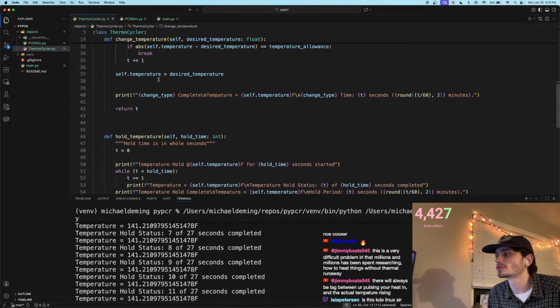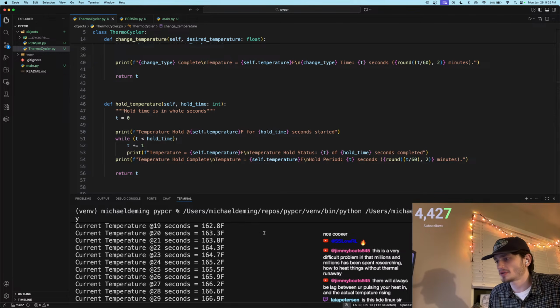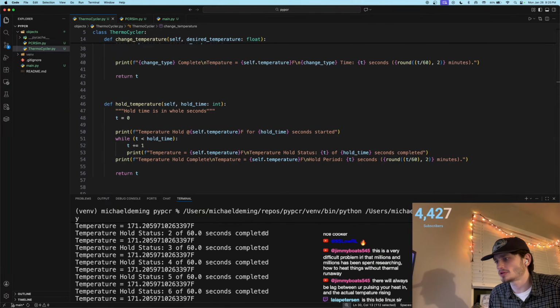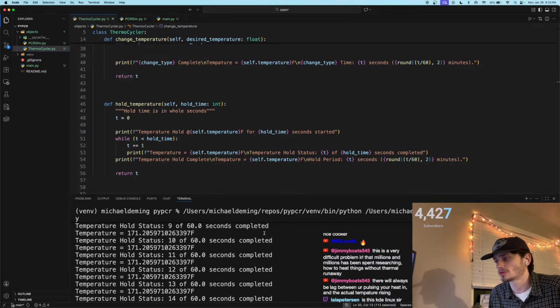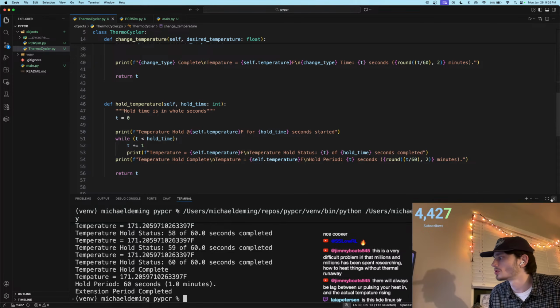Hold status function. Okay. This is a good place to stop off. Current temperature is decreasing. Cool.